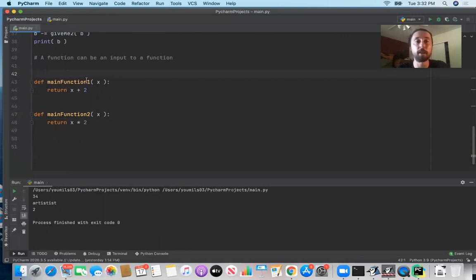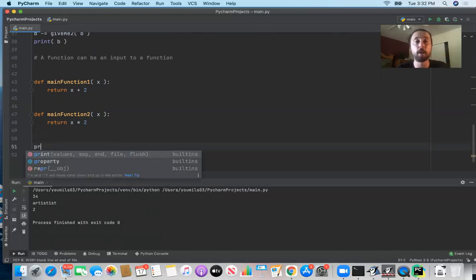This line was underlined, it had a little gray thing, but basically it's good etiquette to try to have 2 lines that separate functions. So before and after functions, you should go ahead and separate them with 2 lines of space. And then remember, one of the things we've also said is that you need to define a function before you can call it. That's a difference between Java and Python.